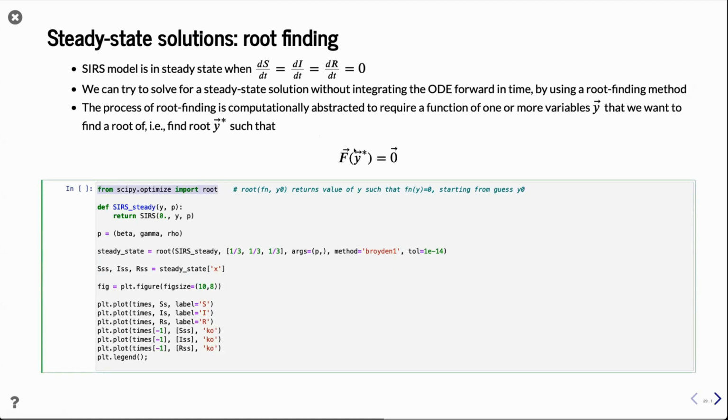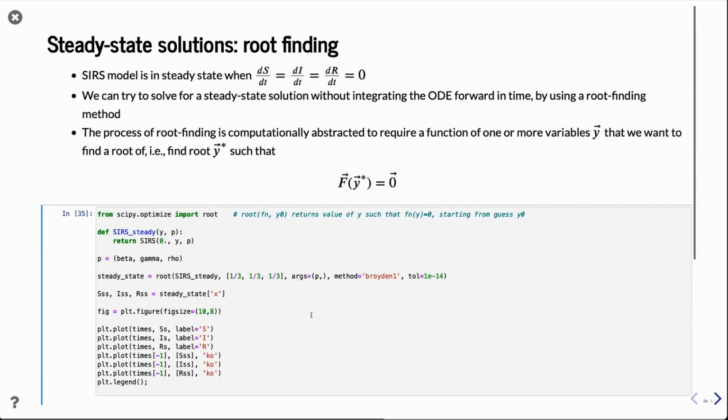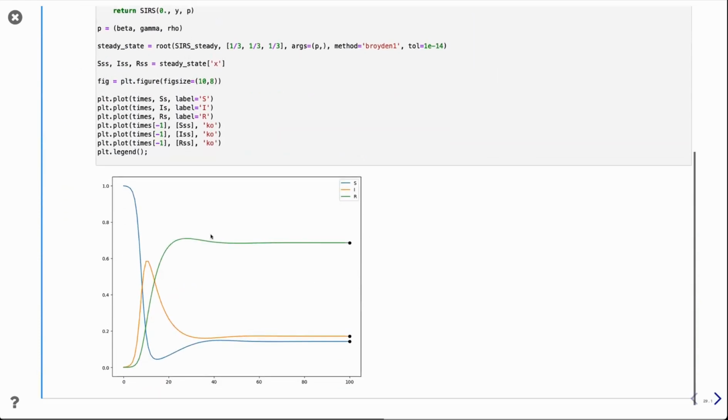So what I can do is encode a function f such that I want to find the value y star such that all the components of f are 0. And essentially, that's what I've done here. I'm just using my previously defined right-hand side function, and I can run this through, compute the steady state values, and those are plotted along with the trajectory with these black dots.